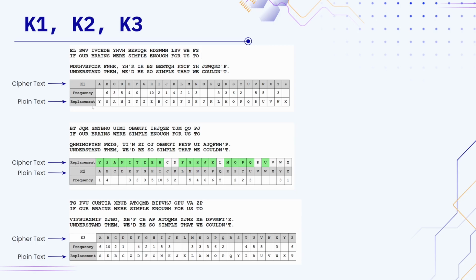So for K1, it's considered the easiest to find, because the way you find an Aristocrat is you just fill it in and you get the plain text, and that's the easiest way that most people find to do it. The K2 is slightly more complicated, and the K3 is a whole other process. For the K2, instead of having the keyword in the plain text, it has it in the ciphertext, as you can see up here.